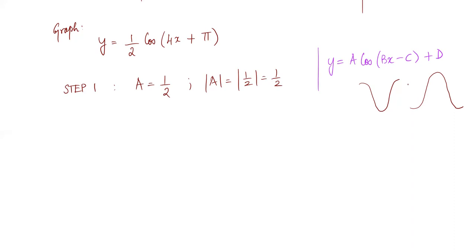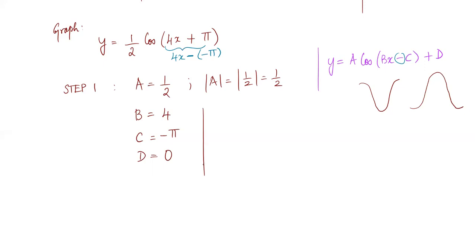We got that. B is the coefficient of x, which is 4. C, this is interesting. If you come back here, this part is 4x, and you need a minus because you see the minus there. So you're going to bring in a double minus so that you get back that plus. So 4x minus a minus pi. Therefore, you can see that C stands out explicitly as minus pi. And then D is 0.